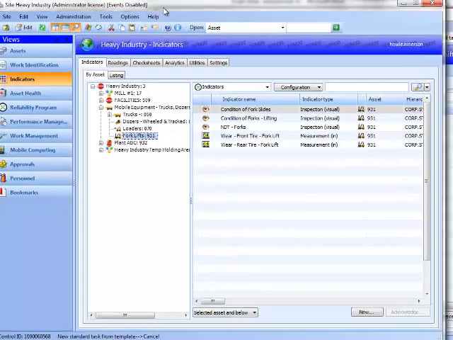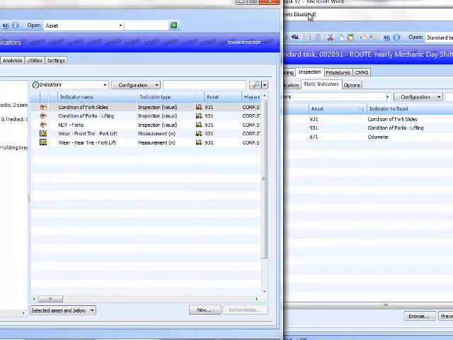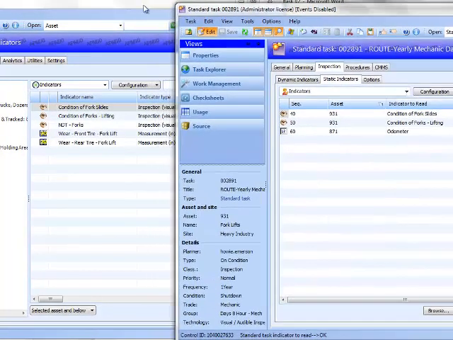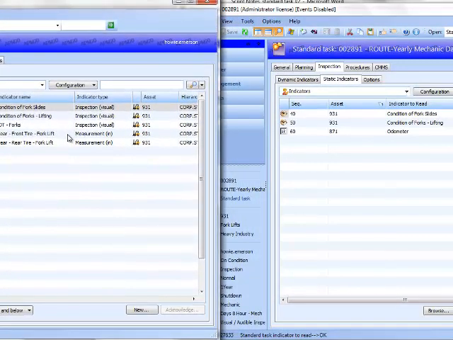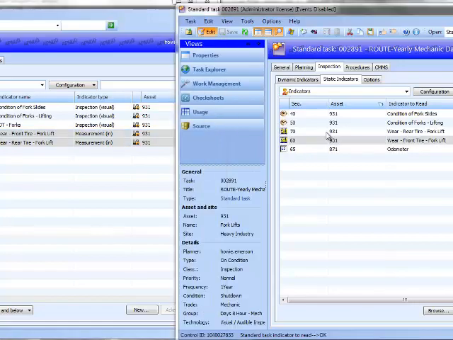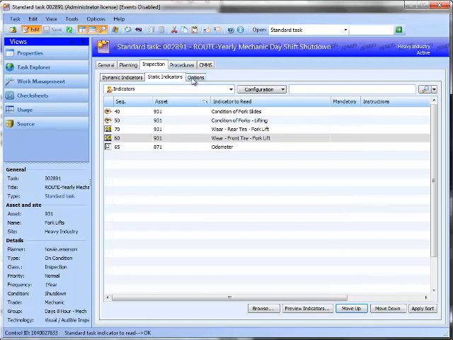Having two monitors makes this much simpler. Simply highlight the indicators you wish to bring over on the indicator panel and drag them to the standard task. Once they are on the standard task, you can sort and order them as you did previously.